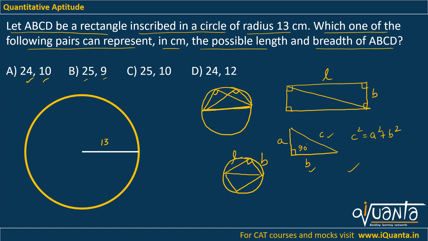I will inscribe a rectangle like this in this circle. Inscribe means all the points of the rectangle should be on the circle. I will draw the diameter here first. If I want to include a rectangle, I will form a 90 degree here and then I can draw the other half of the rectangle. This will be the rectangle that I have inscribed in the circle. Now the diameter will be 13 plus 13, 2 times radius, which gives us 26.